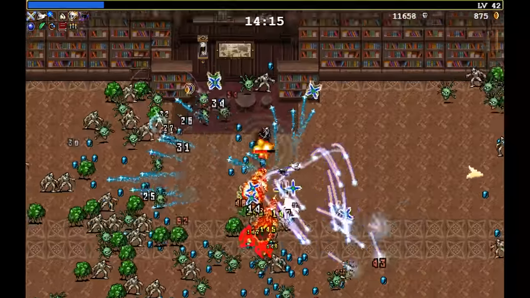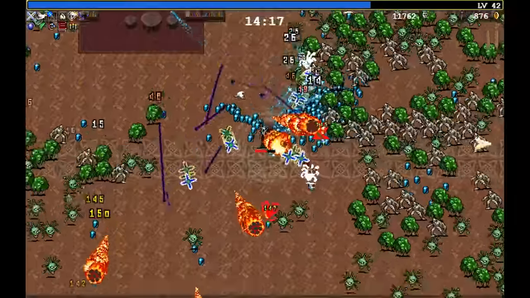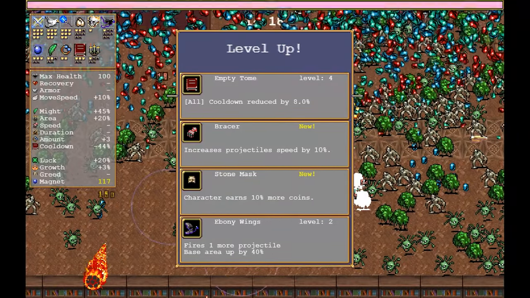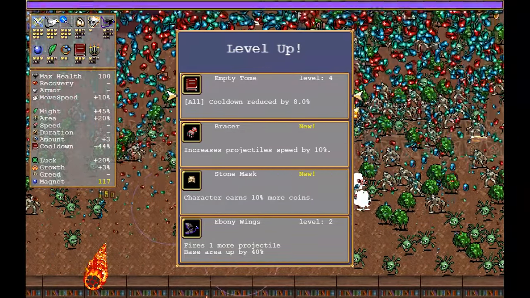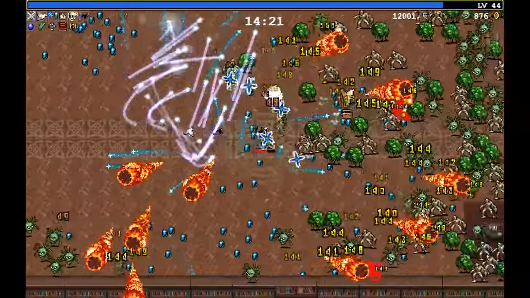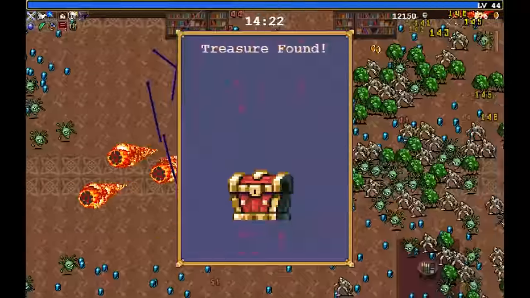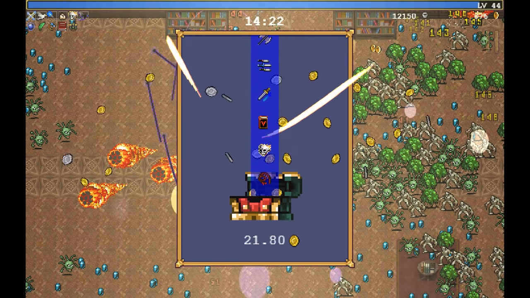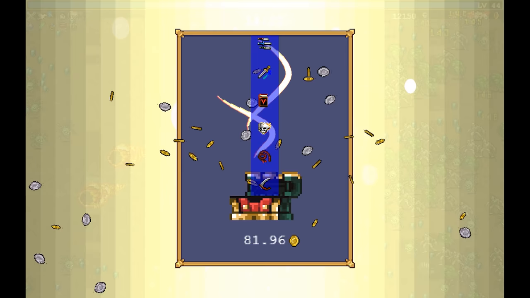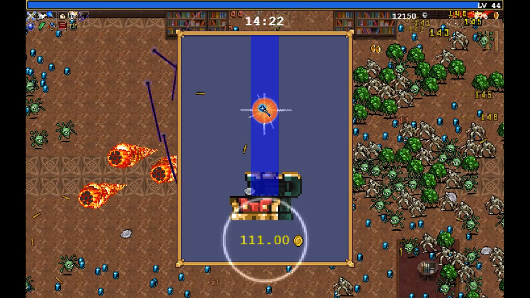Could have upgraded the Ebony Wing, but I know I need to get both up to level 8. Let's get the Magic Wand. There we go. Oop, we are getting so much XP right now that we are leveling up twice. Let's get another empty tome. All right. Now I feel like we can run over here. We should be able to get an upgrade for my wands, because we do already have the empty tome. So I'm pretty sure it'll give it to me right now. Boom, the Holy Wand, fantastic.